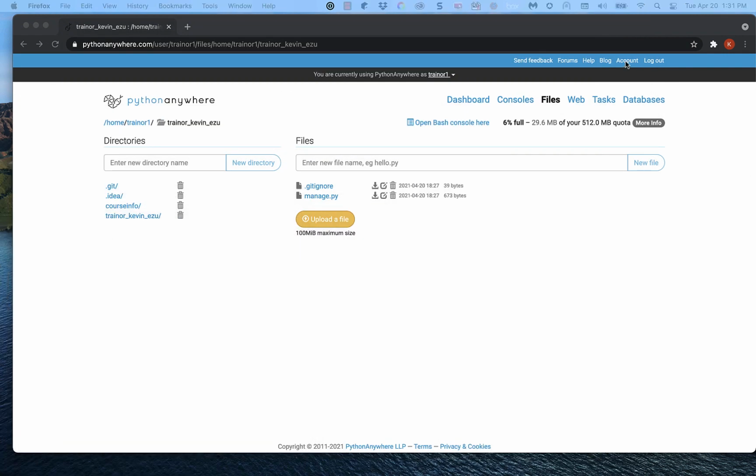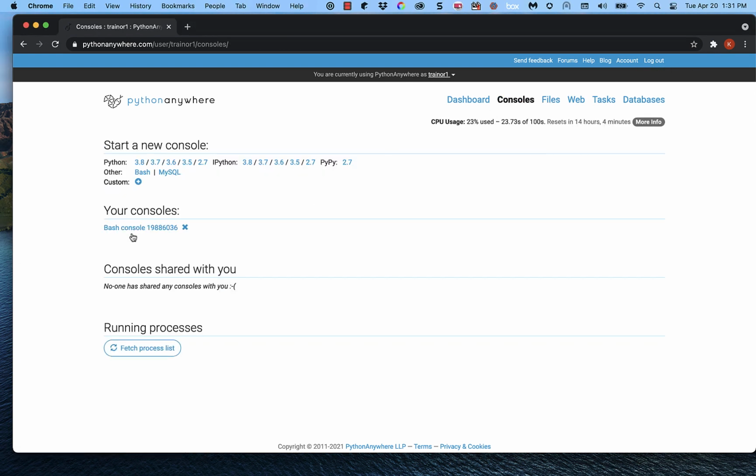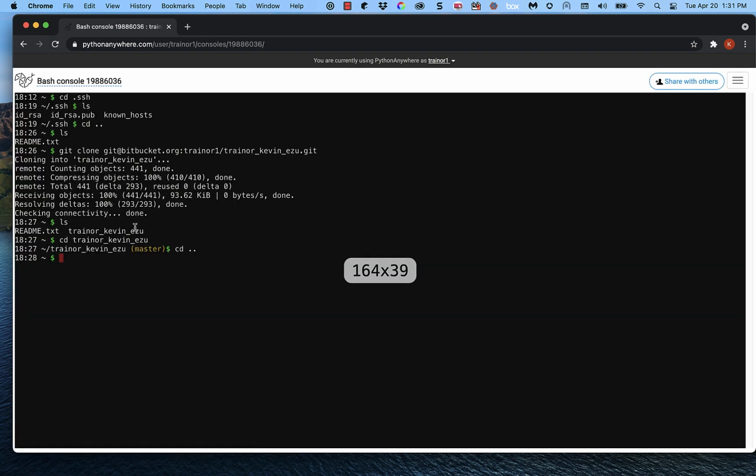And we've got to get back to our console. So click on the console link. We want to be in our home directory, and of course the shortcut for your home directory is the tilde. So we are in the home directory. Let's paste this into the command line, and everything's fine except for the last argument, the name of the virtual environment. We're going to call it E4_EZU.